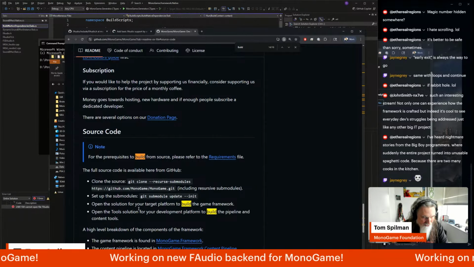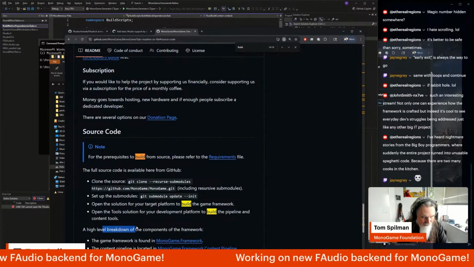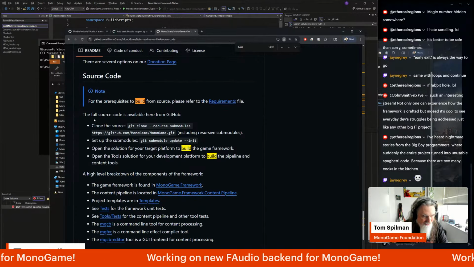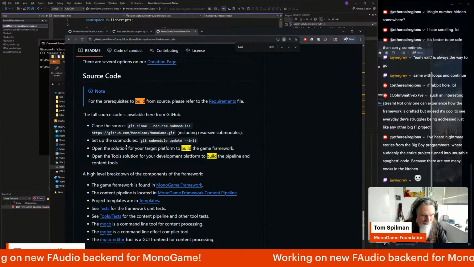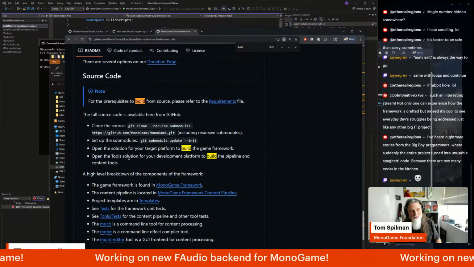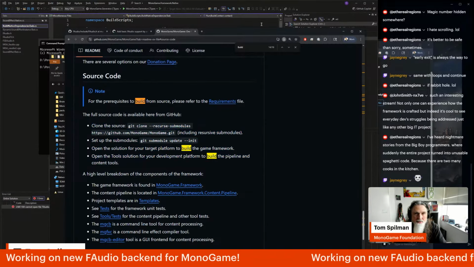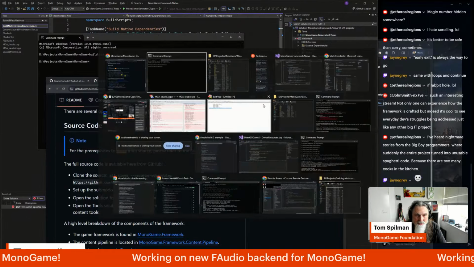Prerequisite to build from source. Source code prerequisite. Yeah, this isn't up to date or correct. It definitely should talk about the build scripts in here somewhere. Something for Simon, the documentation guys, to look at.